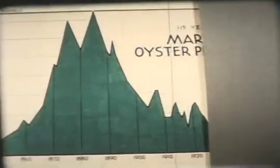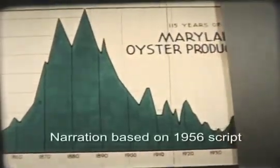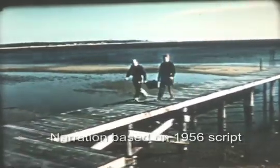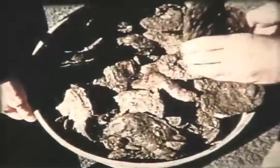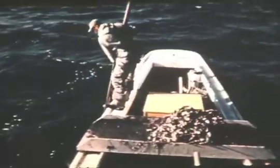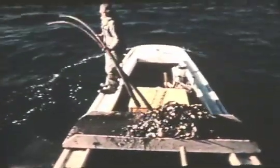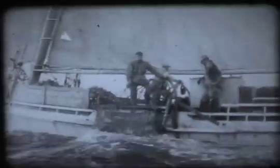Oysters have been harvested in the Chesapeake Bay region for centuries. Native Indian tribes gathered them by hand and with long-handled rakes. As Europeans immigrated and moved onto the lands around the bay, and demand for oysters increased, tonging from boats was developed to get to the oysters in 10 to 20 feet of water. And then in 1854, dredging came to the bay from New England, making possible deeper and faster harvesting.